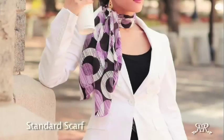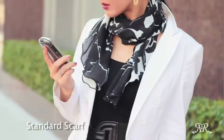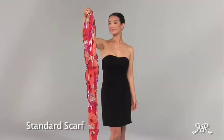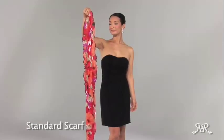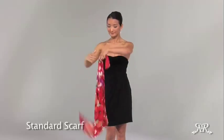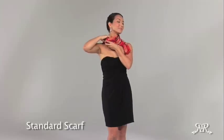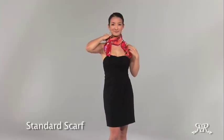As a scarf, you can wear piros with a simple single knot, or you can wrap it around once. Start out by holding the piros lengthwise and straightening it out before you wrap it around, otherwise the fabric can bunch up. After that, wrap it around however you wish. You can even tuck in the tail end through the wrapped part of the scarf to keep your piros in place.